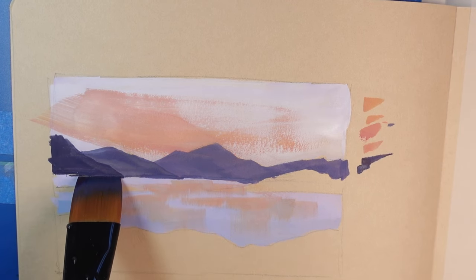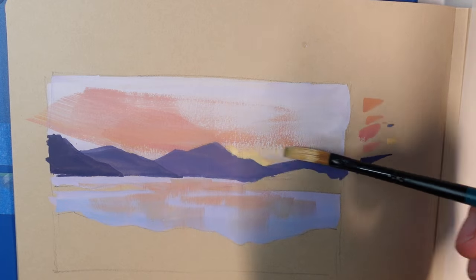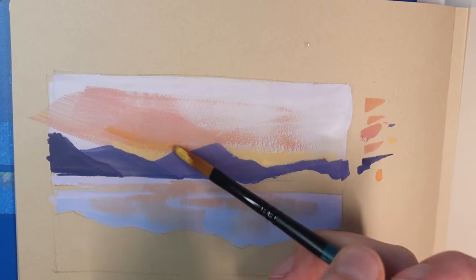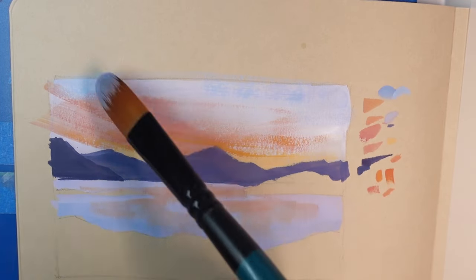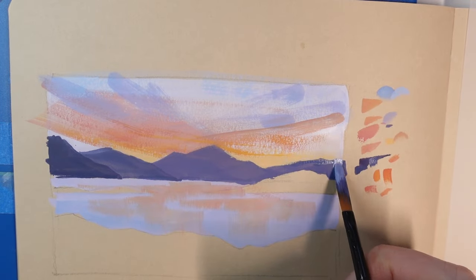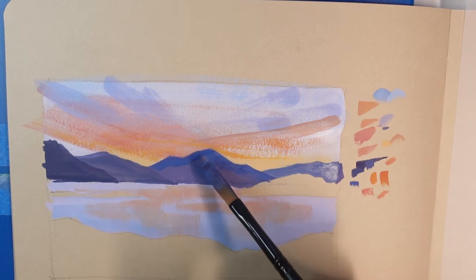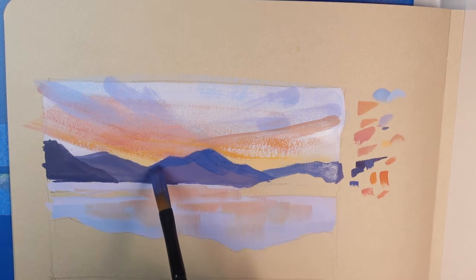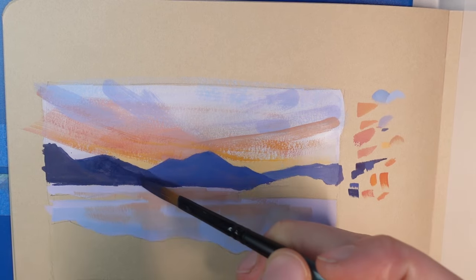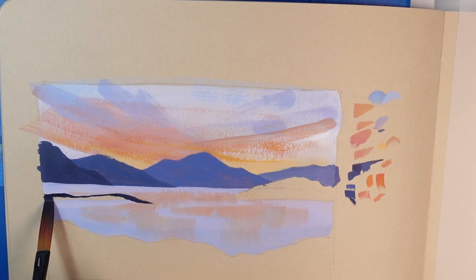And it got me thinking lately about my tutorial boxes, and actually all the tutorials I do on all the different platforms, how a lot of people comment or let me know that they struggle so much because they've never used the medium itself, the paint. They've never tried gouache before. So just getting the feel for how it sits on the brush, how much water you need versus how much paint you need, that can be very overwhelming, which I completely understand, because even I have days like that.